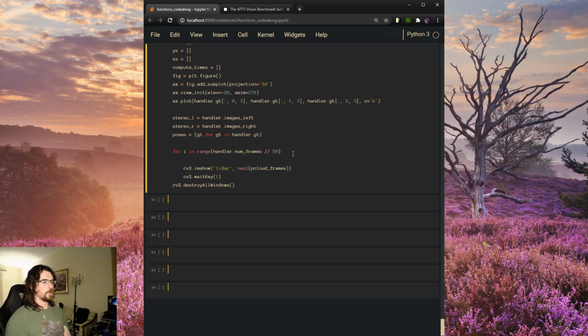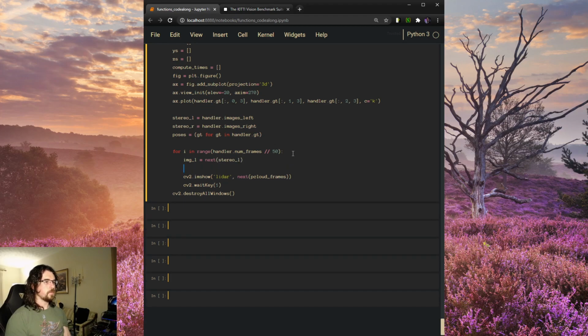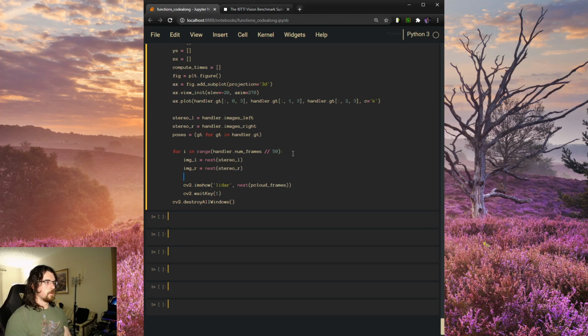Okay, so for each iteration in our loop, we're going to want to generate an image left, so we'll say next stereo L. We want an image right, which is next stereo R, and then I'm going to time these things, datetime dot now.